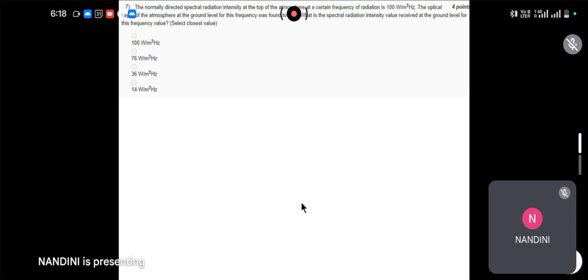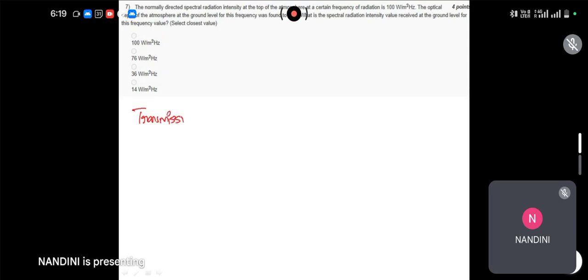So this is basically how the solar radiation is being transmitted through the atmosphere. We know that as the solar radiation passes through the atmosphere, a lot of the intensity of radiation reduces as it reaches the surface of the Earth, as it interacts with the atmosphere and passes through a particular distance. So as the distance between the top of the atmosphere and the surface is more, there will be more loss in radiation. Before solving this, we will just derive the equation for the transmission of solar radiation through the atmosphere.